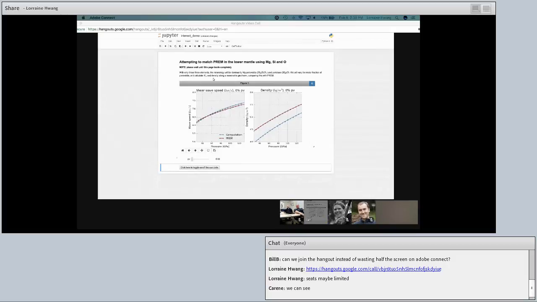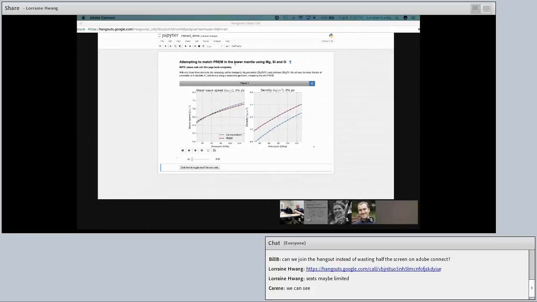So this is more of a notebook as a service type situation. This is the same type of notebook we were looking at earlier, except we've just hidden the code cells. But what we've made here is, again, we're going to try to match the shear wave speed and the density of PREM by coming up with a mineralogical model for the mantle.